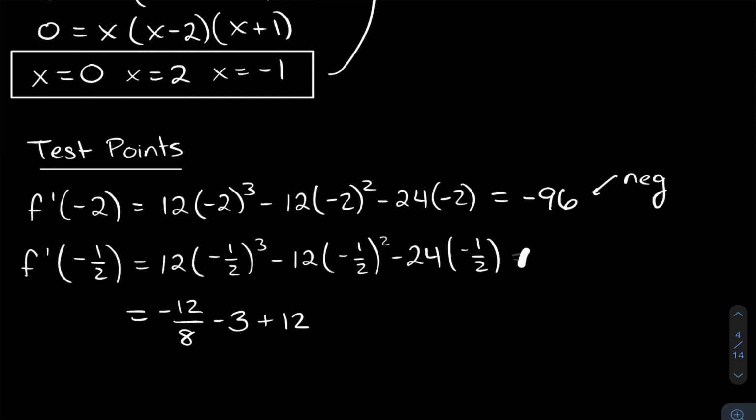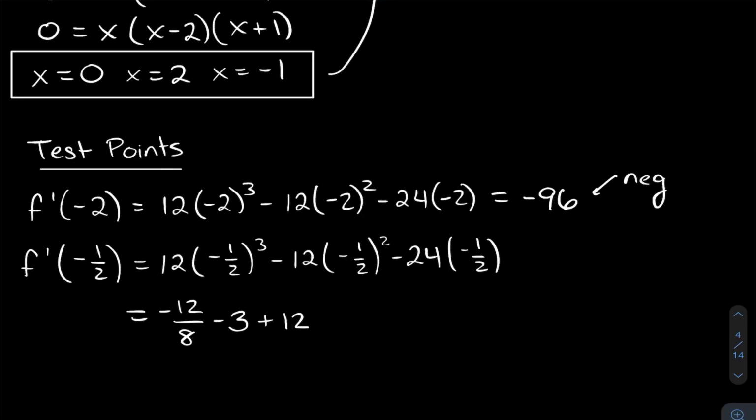If you do all that, you get this thing. Okay, and the reason why I didn't simplify it is because let's say that you don't have a calculator here. You don't need to go out and find common denominators here, and you don't have to go through all that work. Honestly, if you can just have a good idea of whether this thing is going to be positive or negative, you're fine. That's all you need. And here we can see that this thing is definitely going to be positive.